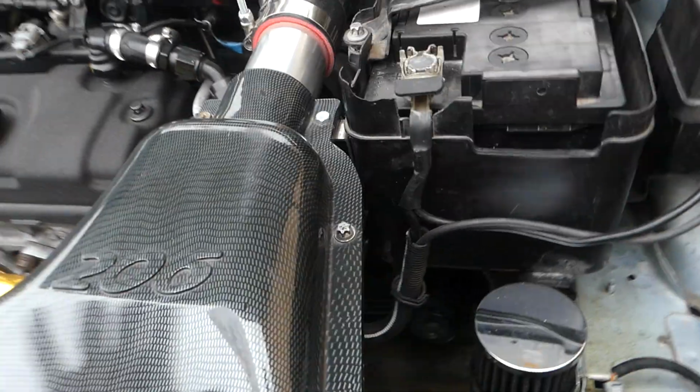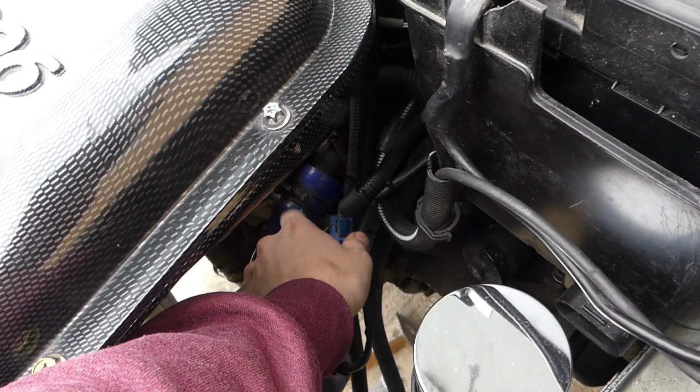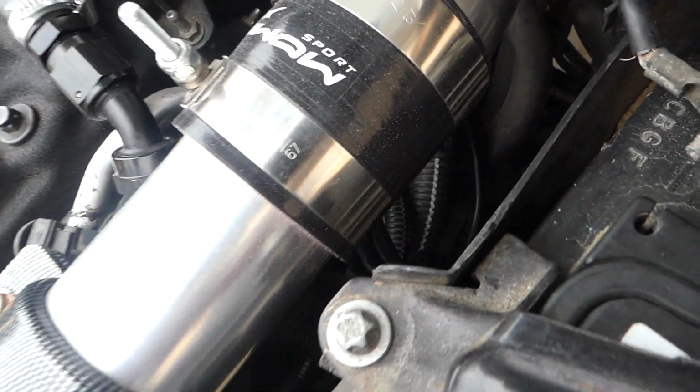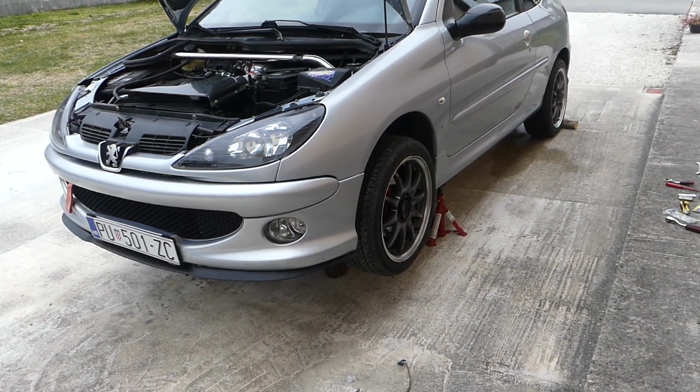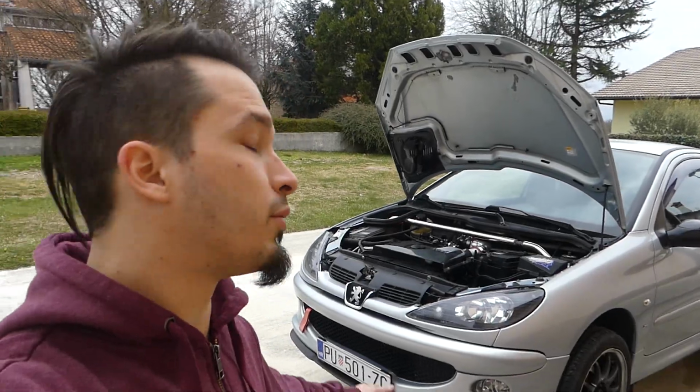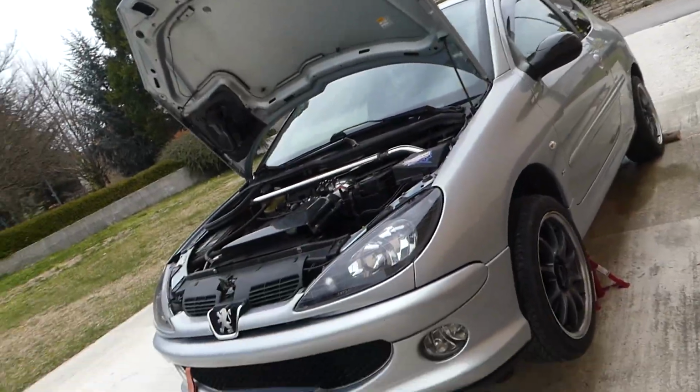Okay, so everything is wired and connected. I got this secured very good here and down there, so we can remove the car from these jack stands and see if this is working and how it's working. So yeah, let's remove it from the stand. A few inches later. Okay, so everything is buttoned up, everything is connected, everything is secured and ready to go.